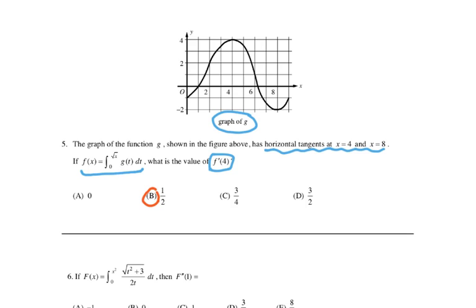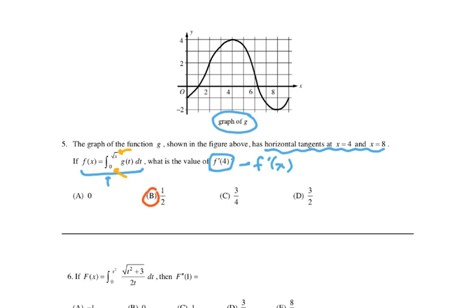So why don't we do like before? Why don't we find the derivative first, and then we'll plug in 4. If I want to find the derivative of f, that means I'm going to take the derivative of an integral, which is going to destroy the integral. But let's do that check one more time. Number on the bottom, x or function on the top. I'm going to be using chain here.